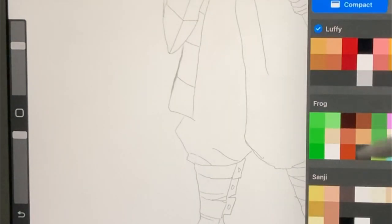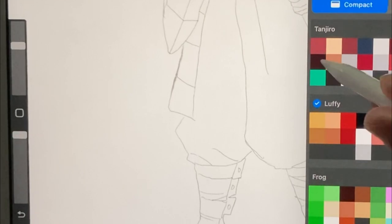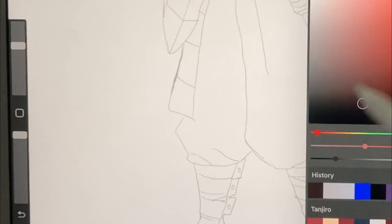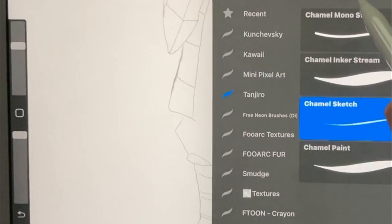So again, using a black. So this is the color palette that I've given you. I think I've got a pure black in there. I can't remember if I did or not. Anyway, you could go to classic and just click on the bottom left corner. Make sure these sliders are all the way to the left, and you're going to be good.